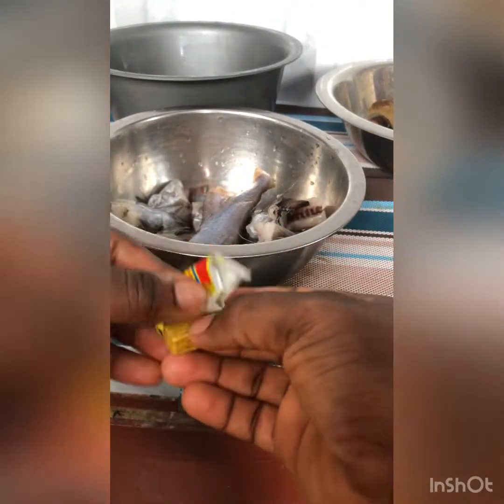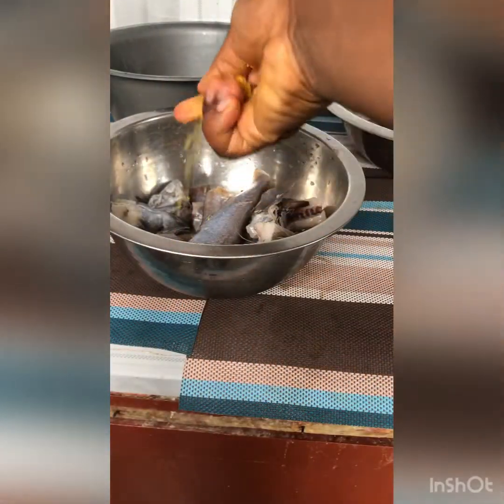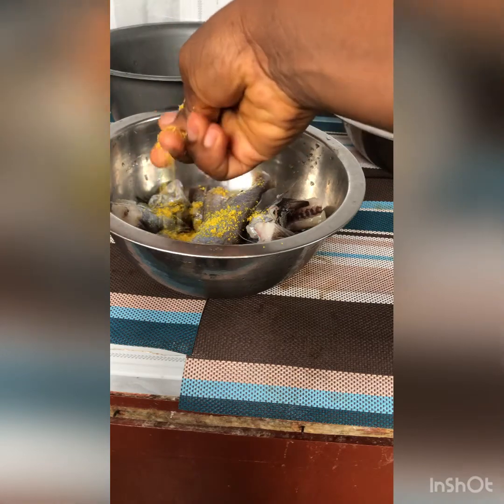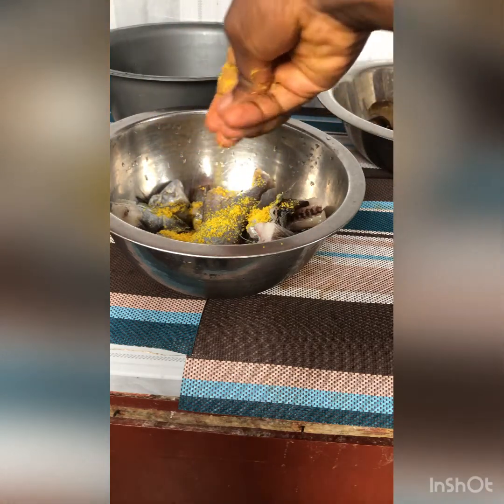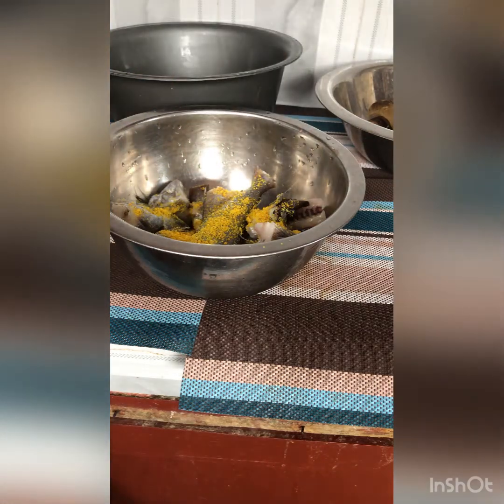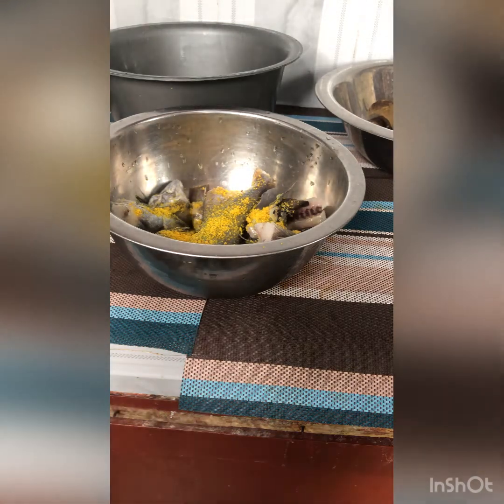So I'm going to be adding another Maggi to this fresh kpala fish because I'm going to be frying it. In place of salt, you can use Maggi. So I'm using Maggi, and I'm just going to shake it properly and make sure that the Maggi is evenly distributed to this fish.